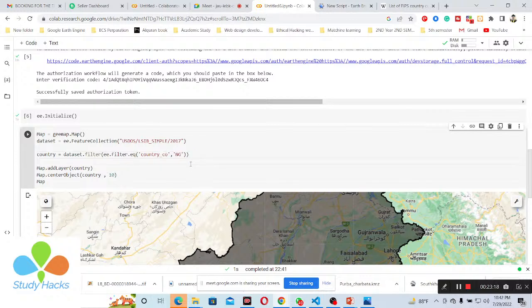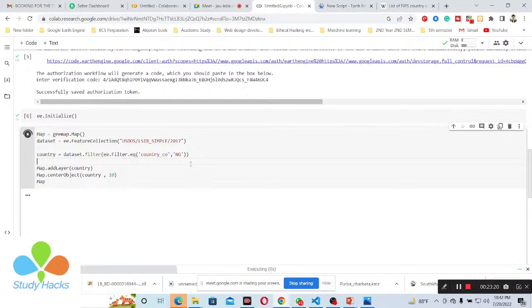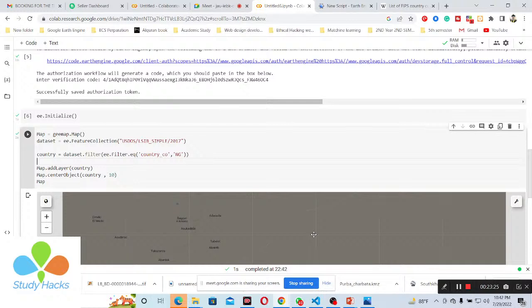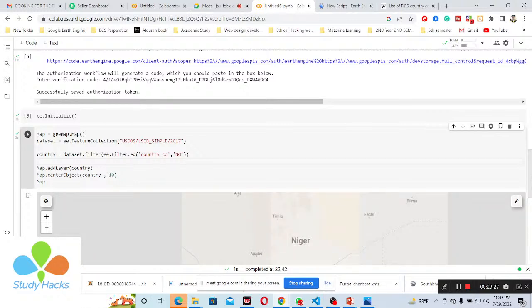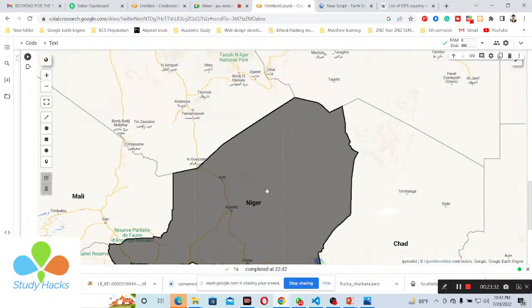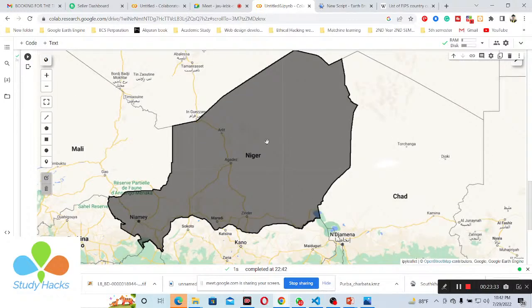So now I can get your country boundary shapefile, and now you can easily do any remote sensing work for your own country using this shapefile. You can see this is the country boundary shapefile, and now you can easily use different types of remote sensing analysis, for NDVI or LST or anything. You can easily do land use and land cover classification, VCI, TCI, vegetation health index, or different types of remote sensing analysis.